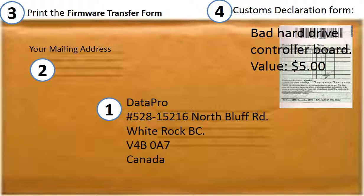This is how clients ship their PCB board to us. First, they print out our shipping address on the envelope. Second, their mailing address. Third, print out the firmware transfer form and ship it together with the PCB board. Fourth, if shipped from outside of Canada, they fill out a customs declaration form, declaring the board as a bad hard drive controller board. The value is $5.